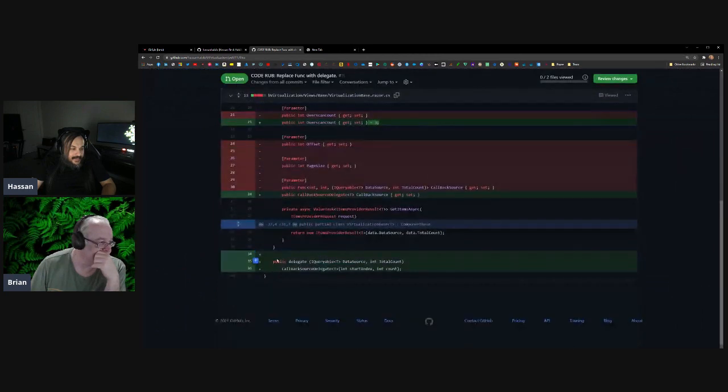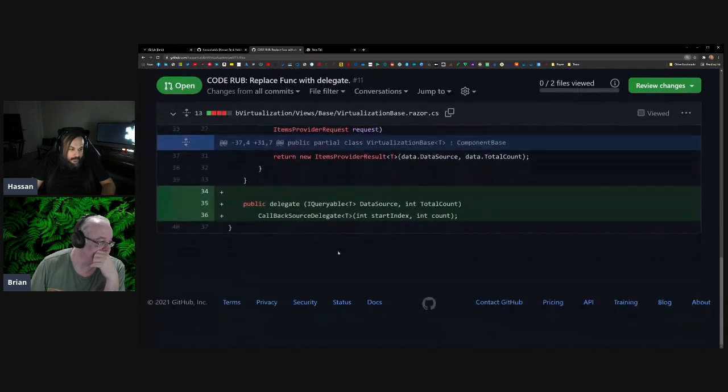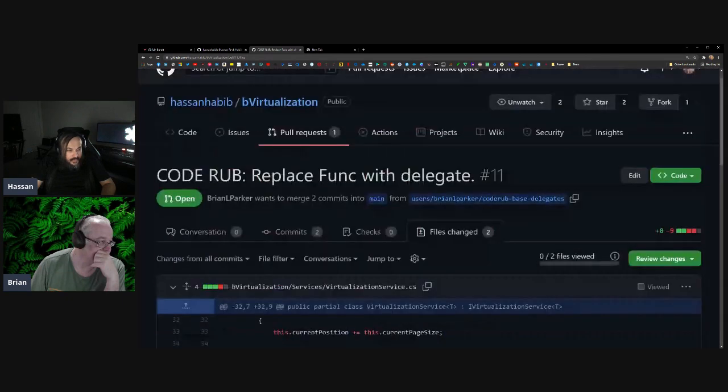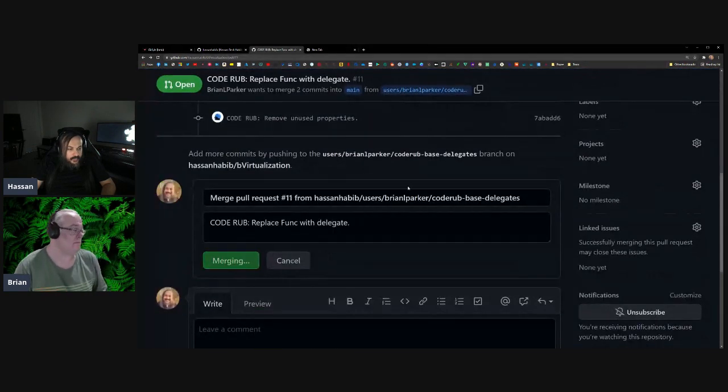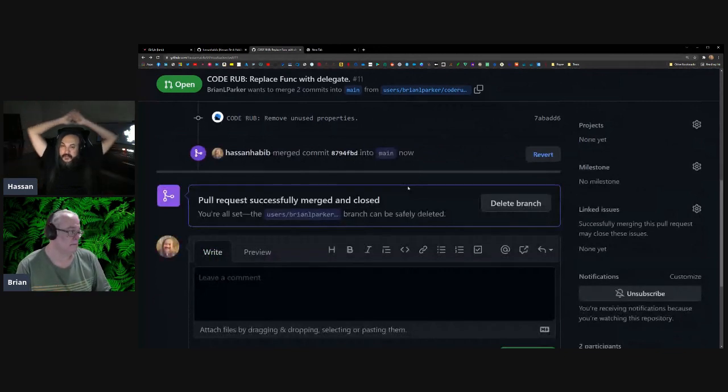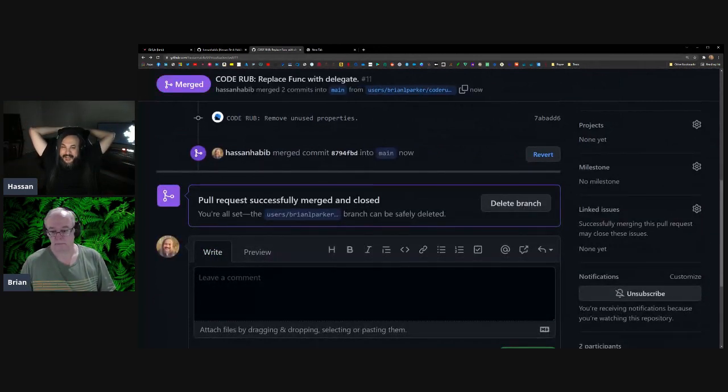I love this idea, Brian. I learned this from you today. Thank you so much for this whole delegate. Let's see how it works. But anyway, for now, we're going to merge this. Here you go, here's your merge. And then let's do a POC and see if that works.